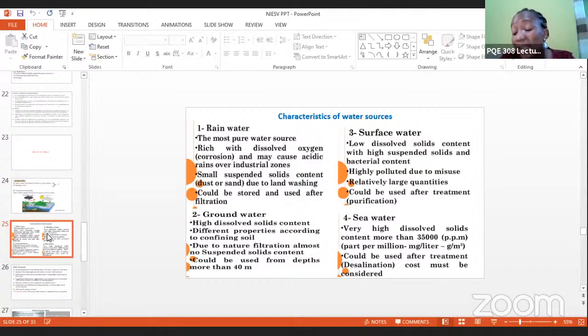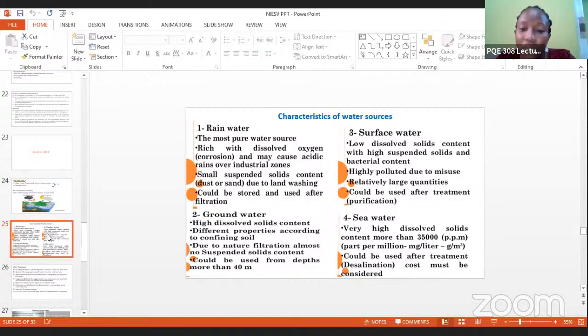But the most important thing for you to know is that we have different water sources: rainwater, groundwater, surface water, seawater. At the same time, we know rainwater stands alone. Rainwater is rainwater. It doesn't fall under any other category. Now, for the groundwater, what are the groundwater? We have our wells, we have our springs. Those are the examples of groundwater.